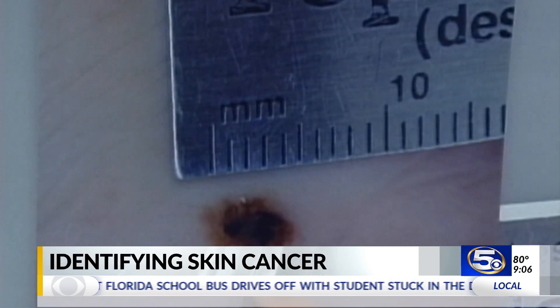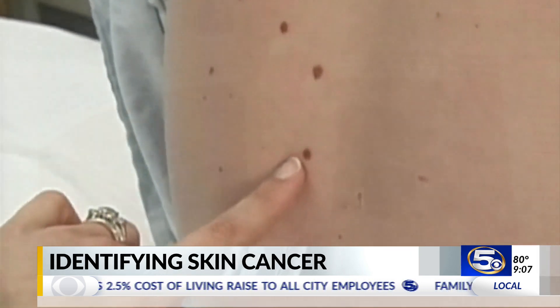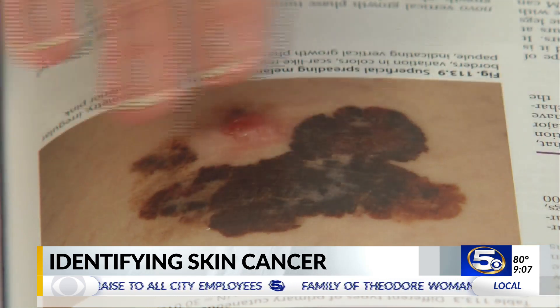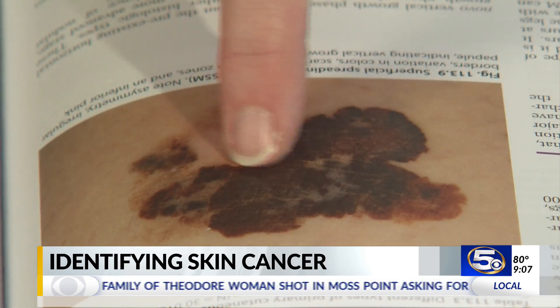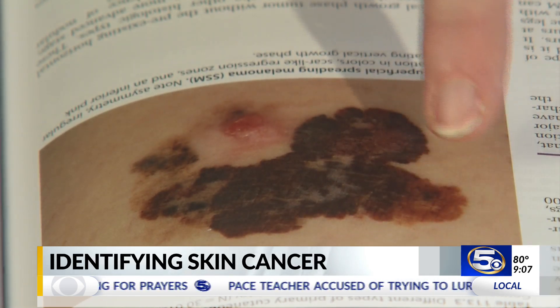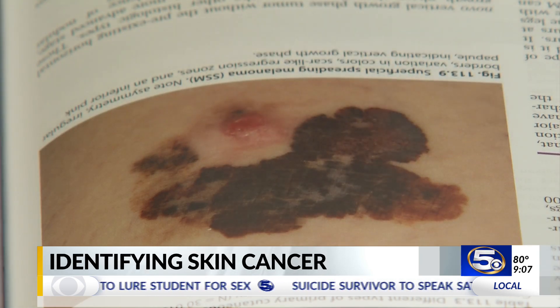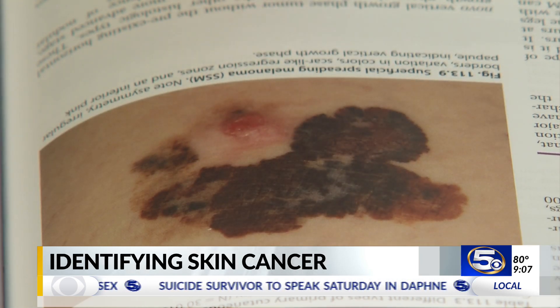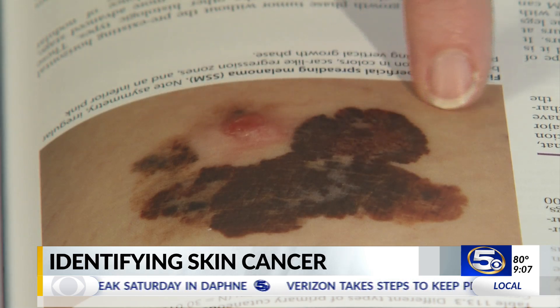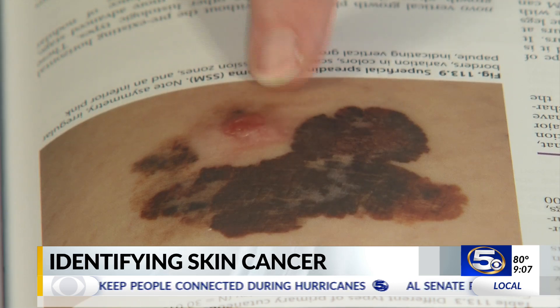The third and most dangerous type of skin cancer is melanoma. Statistically, one person dies of melanoma every hour in the United States. There are several ways to spot melanoma: it's asymmetrical, so it's not the same on either side. You have border irregularity, or what we call the coast of Maine. You have color variation — some brown, some really dark brown, lighter colors, almost a blue-black color. And then diameter greater than a pencil eraser. And then evolution — this has probably changed and spread on this individual, and there's another new bump coming up.